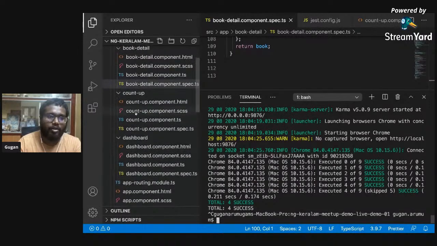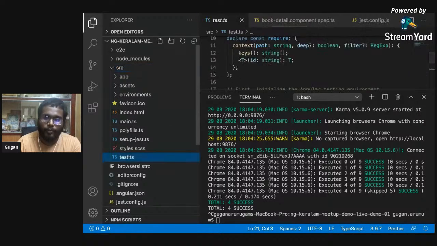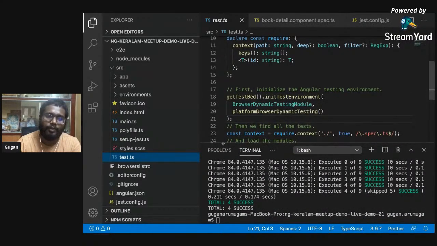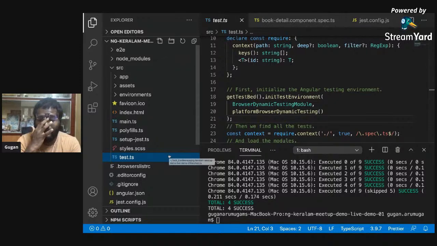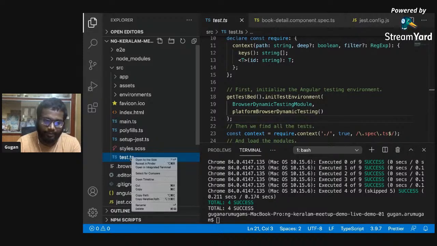First we talked about removing, hiding the test.ts, right? Why do they want us to do it? For your Jest environment, it will always fetch this particular file, because this is not part of a spec file or something. It will always be pulled by Jest as a start file or something, and we don't want that to happen. So you can either delete this file completely, or just rename it.